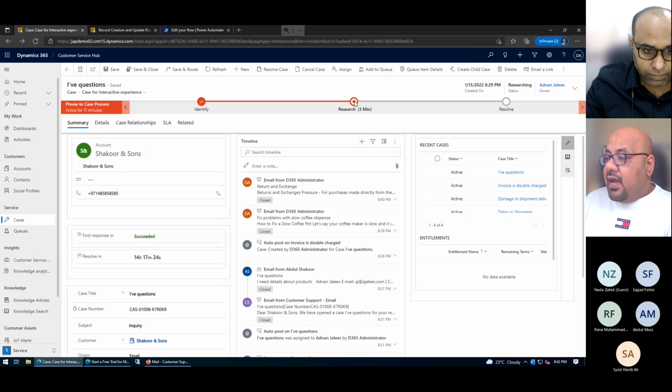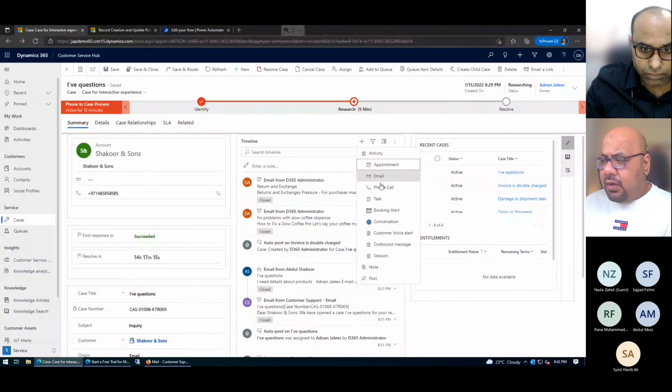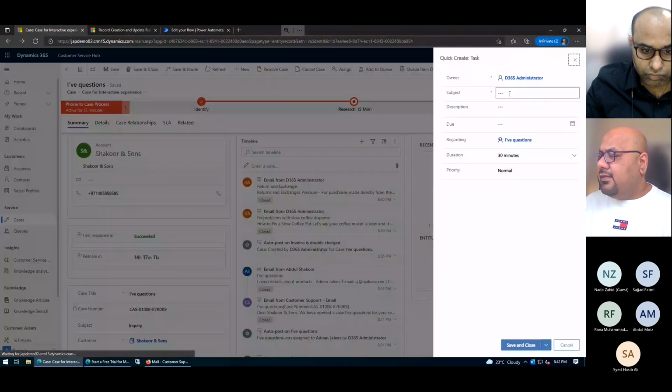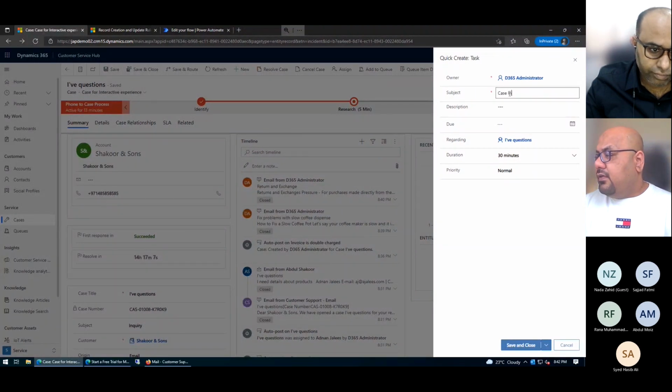Now, as soon as we are done, we say that we have already resolved it and everything works fine. Before completing any information, let's take an example where I have some work. So I'm going to put here that I have a task. I'm putting in the task details, the case investigation.